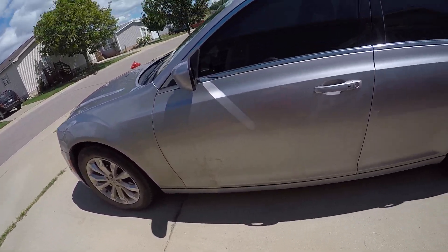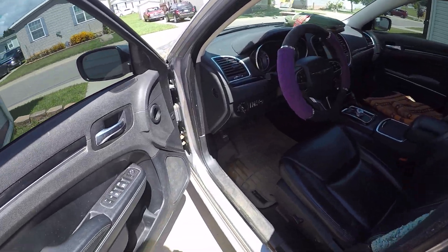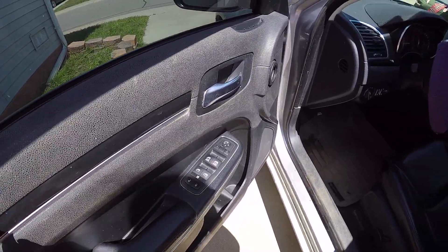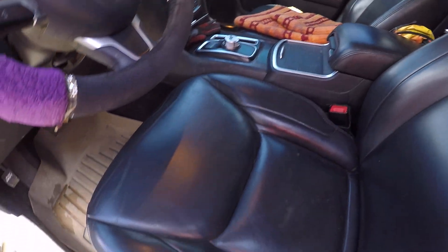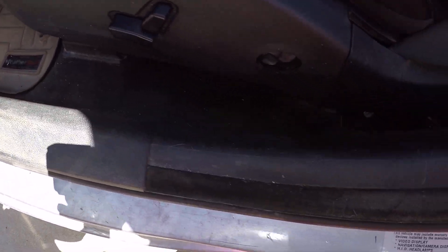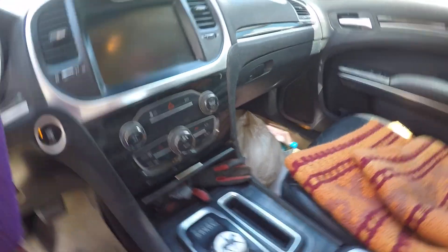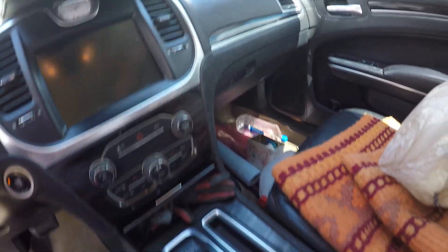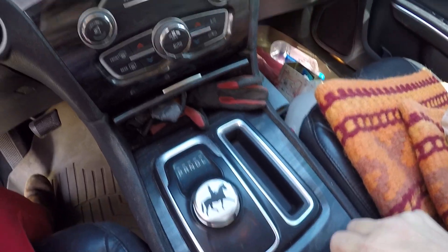I didn't wash the outside yet because I still have to power wash. I just wanted to show how clean the inside is — it doesn't get any blacker than that, but I scrubbed and washed and wiped it down like three times. It smells good in here. See how clean the mats are — still wet. Vacuumed all that nasty stuff off. I'm gonna keep a little garbage bag in the car so my garbage doesn't get disgusting. Everything's been cleaned and vacuumed out.